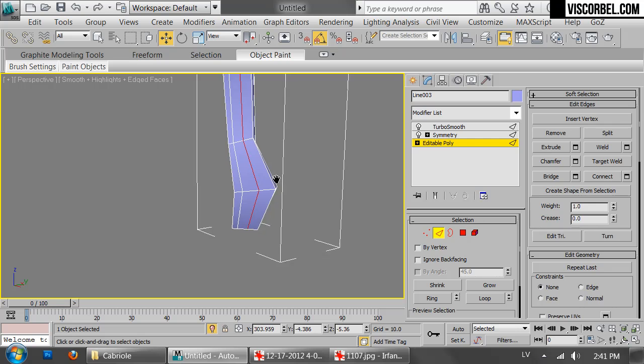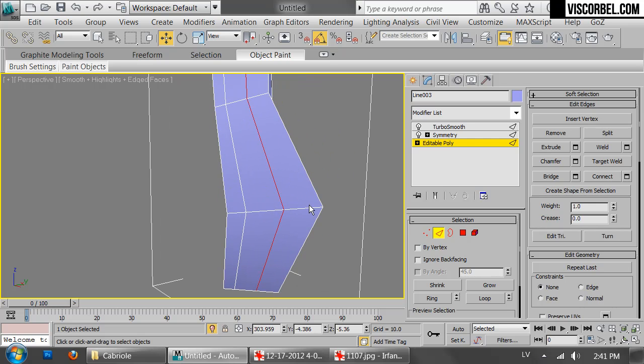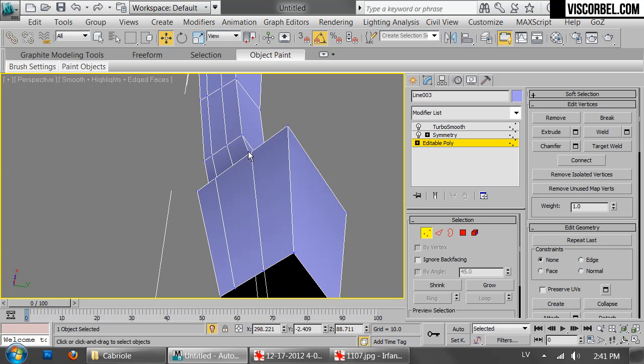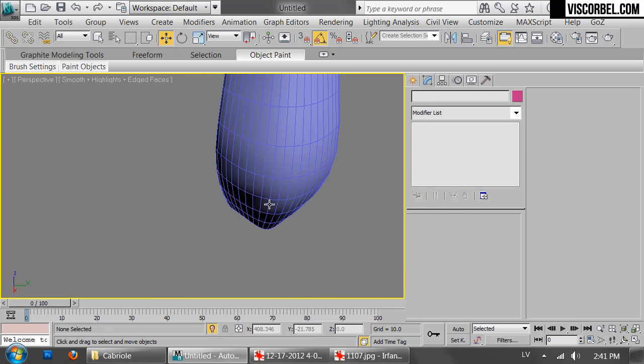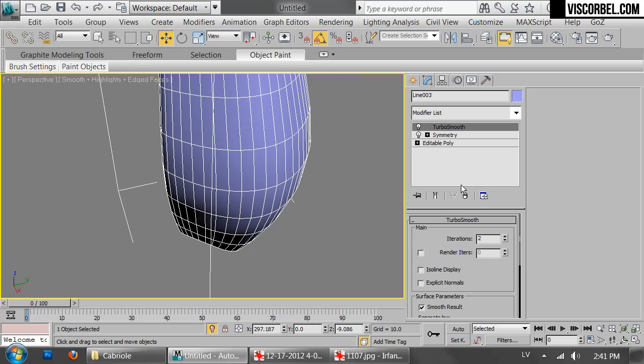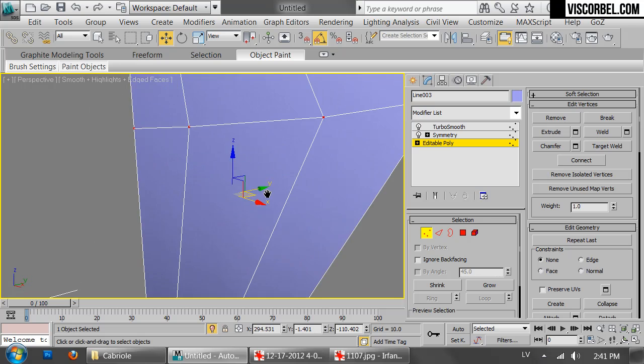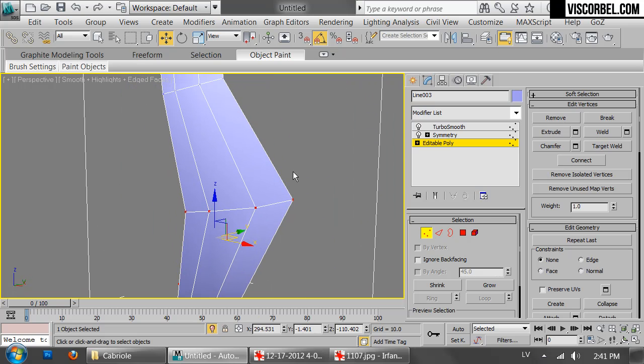Alright. And now let's try to cut in the shape you're looking for. First I'm going to change the shape slightly over here to round the foot a little bit. And let's go here and use the cut tool to add some detail.